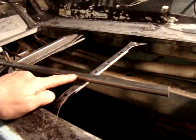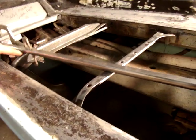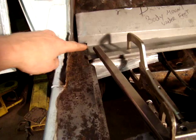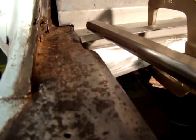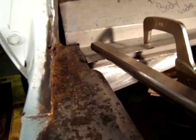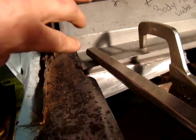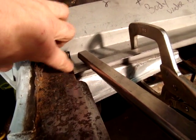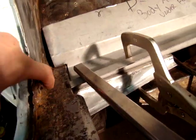So what we've done is use a straight edge here and clamp it down. That tells us exactly where the body mount needs to be, right over here. As you can see, it's not quite up on the top and it's not flush with the bottom. It's half and half, and that might fool you, because you'll think, oh, that needs to be level, I need to push that down. Well, that's not the case. It needs to stick up a little bit so that the floorboard, because it's angled, comes all the way over and rests over here on the side.